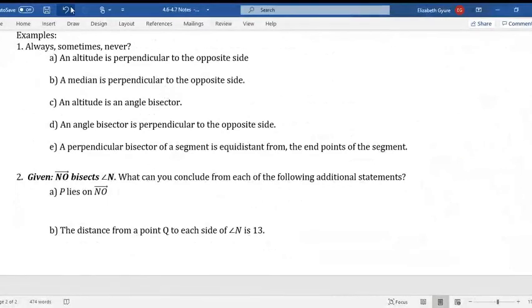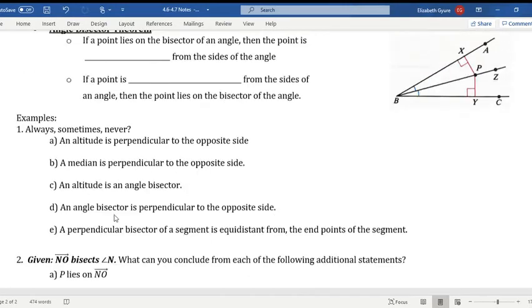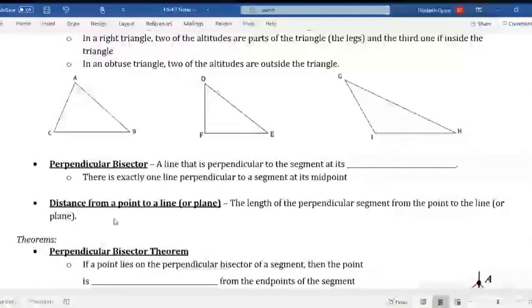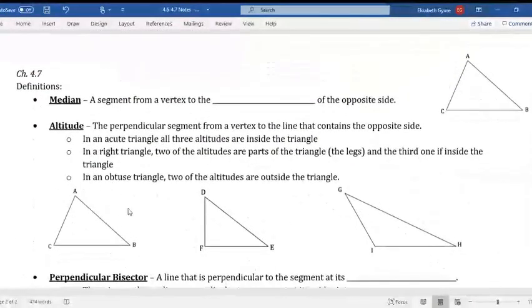Okay. So this next part, we're going to have to abridge a few things. Let's see what we got here. If we do not get to the always, sometimes, nevers, they are filled in on the module. So I would recommend trying them out and then you can go back and check them. But I at least want to make sure we hit on our vocab so we know what everything means.